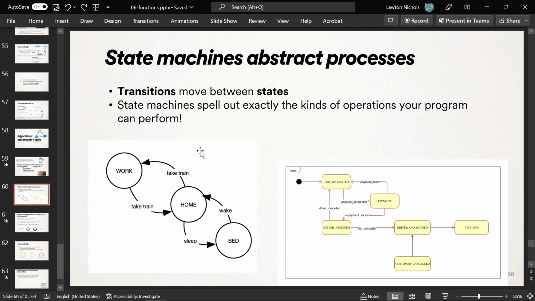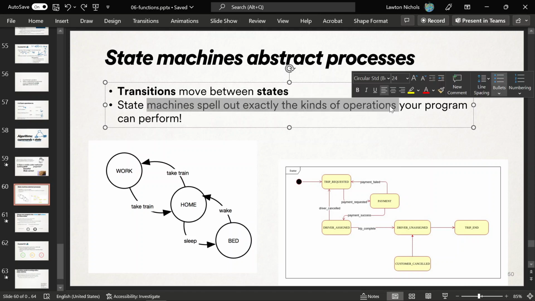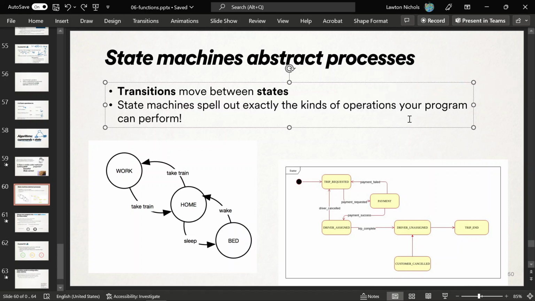So here are a couple state machines. The little circles or ovals are your states, and you can move around in those states in different ways with the arrows, the transitions. If you can draw a state diagram that represents your program, it tells you exactly the kinds of operations you need to support in each different state, and that also dictates exactly how your program gets to be run.